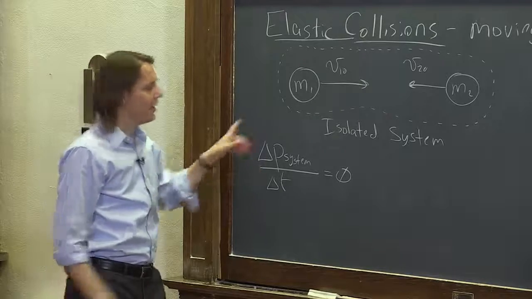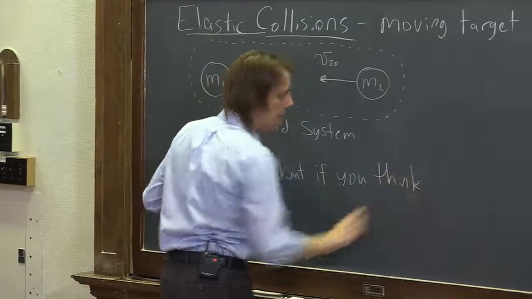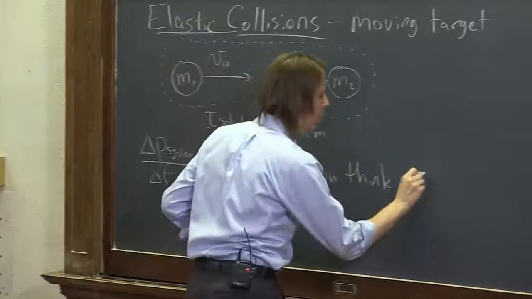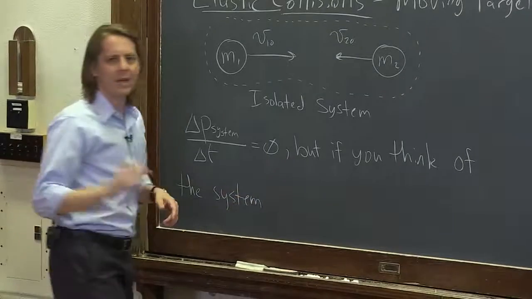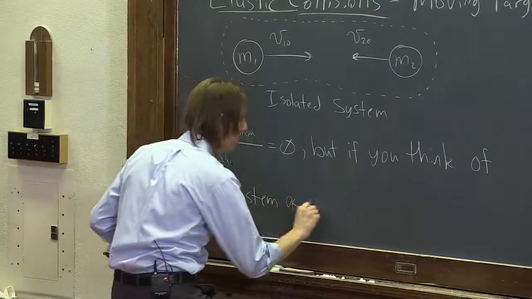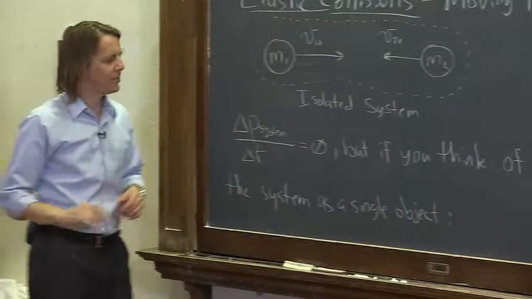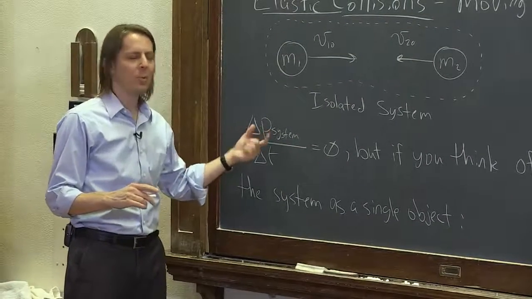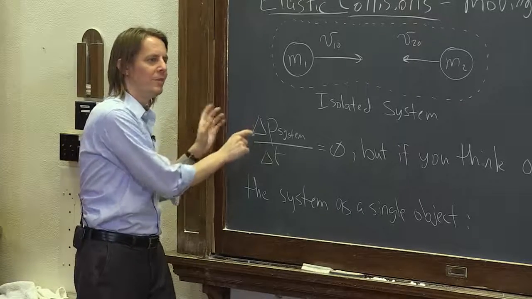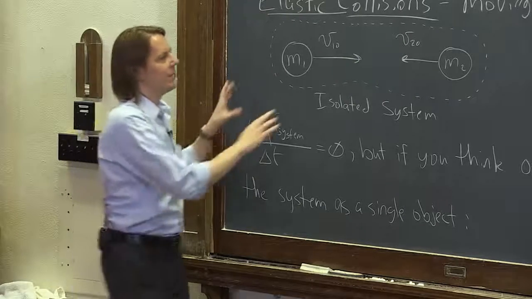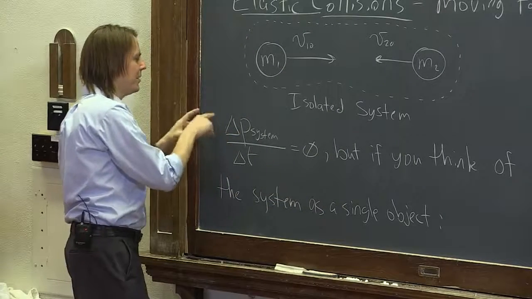What we're going to do now is kind of take it back apart. But if you think of the system as a single object, let's think what's going to happen. When I say take it apart, I mean this momentum term. Remember, we started with m times acceleration, m times delta v over delta t, and we argued, if mass is constant, we can stick it in there and call this delta p. Now we're going to do the opposite. We're going to say this is a system of particles, but let's think of it as a single particle. And we can take the mass out, and then we're back to mass times delta v.